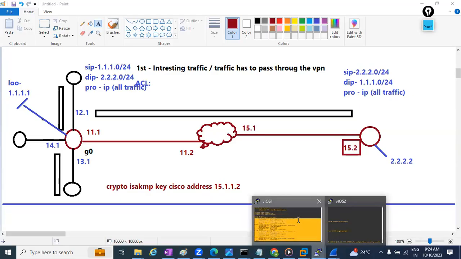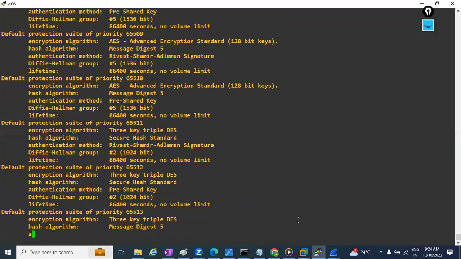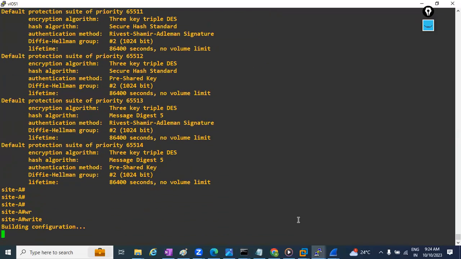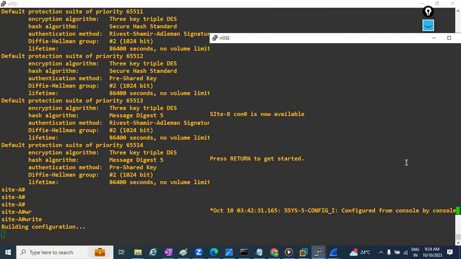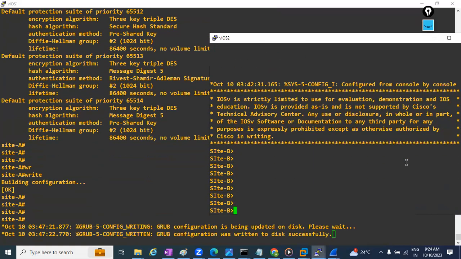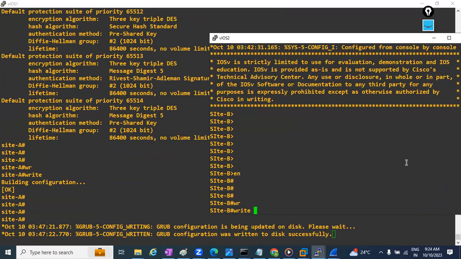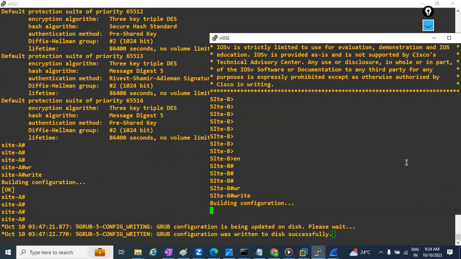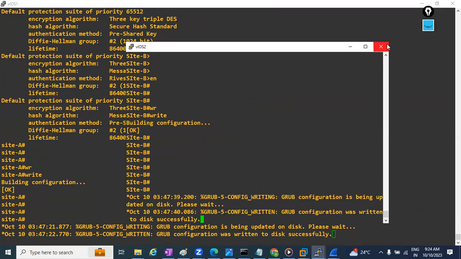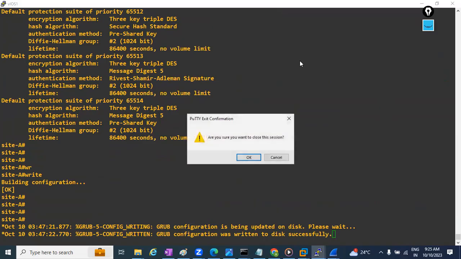Now I'll save the configuration here only, because tomorrow this concept will be needed again. Tomorrow we'll discuss SPIs and all, and about the header. I have just saved the configuration, so tomorrow we'll not configure it again. We'll just use the topology and start. So just practice this one today, guys.